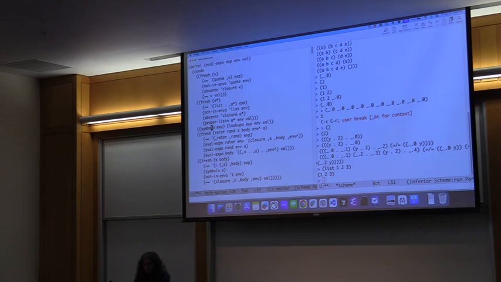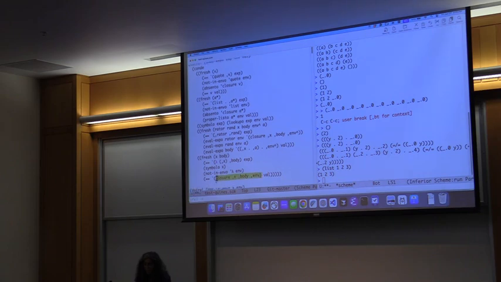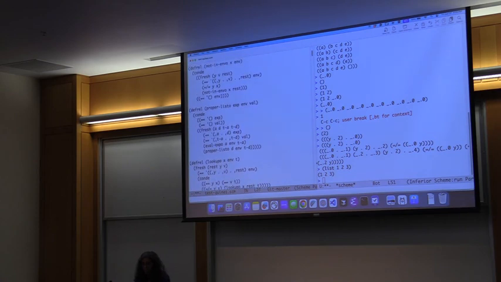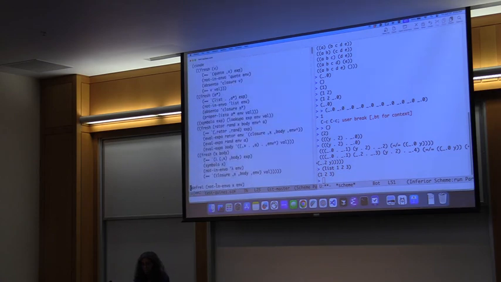So the rator is the closure, and the rand is anything that evaluates to an argument, then we extend the environment and evaluate the body. So that's like a first order representation of how to deal with closures. And then here, in the case of closure, we basically unify the value with the closure argument. And so by this interpreter, and with a few auxiliary definitions to make sure that our expressions are intact.